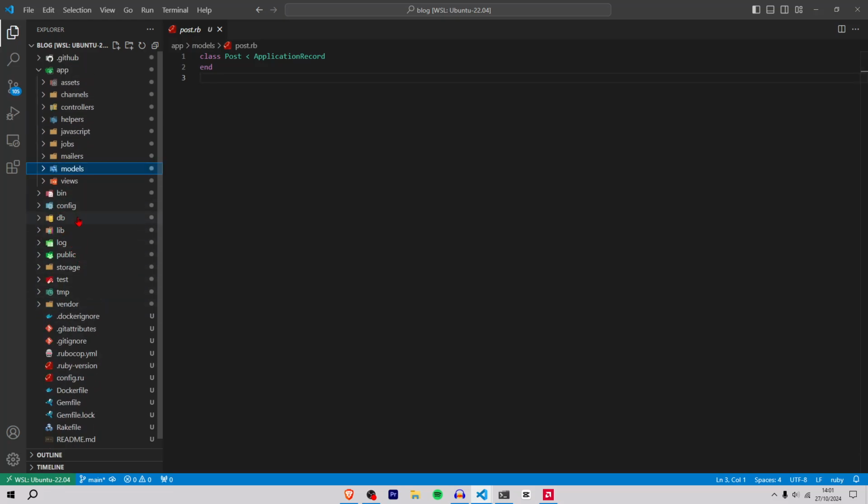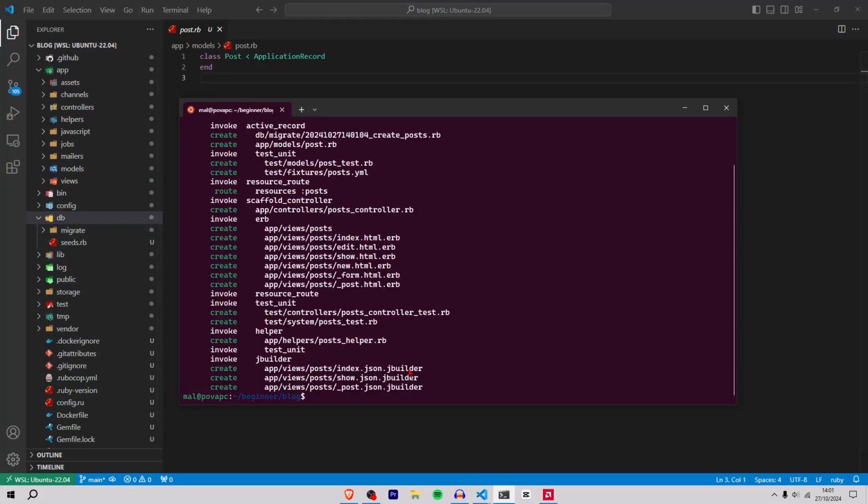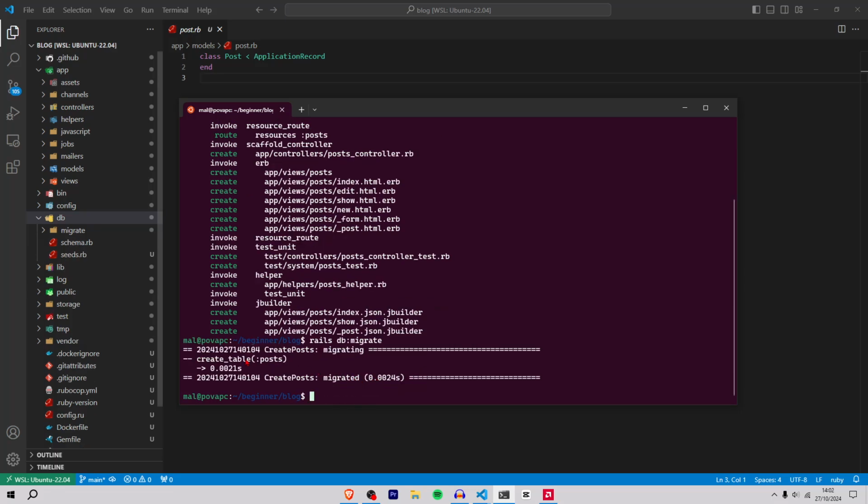And now I want to introduce you to one of the most important parts of Rails, but I haven't actually got it yet. So first of all, run this command, rails db:migrate. The syntax in Rails takes a little bit of getting used to, but don't worry, you'll get it as we go along.